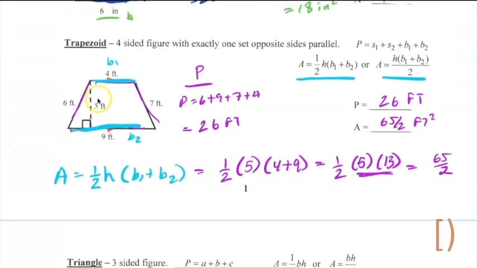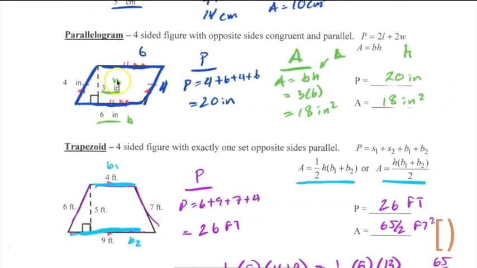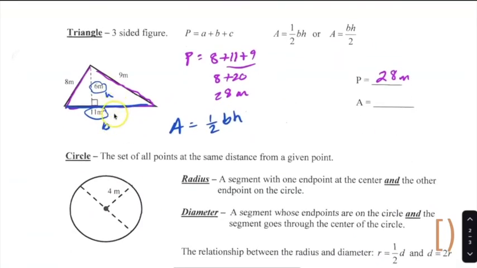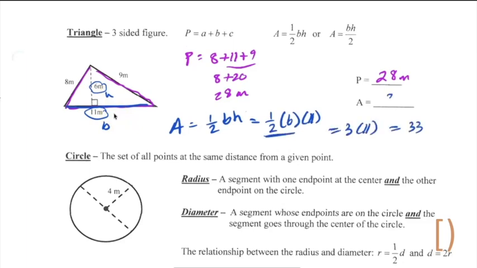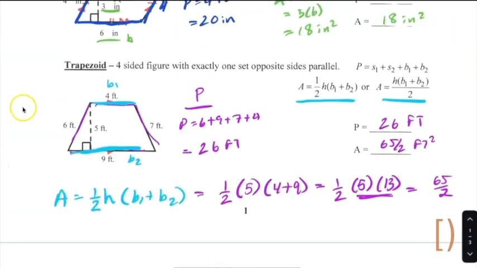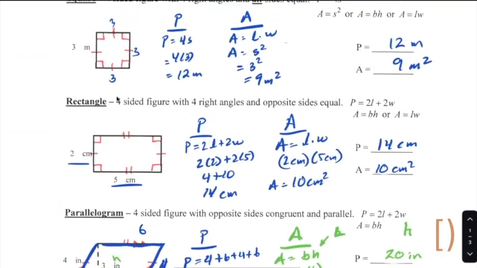That's how it worked here too. My base was 9. Well, in this case, a little different, but my height was 5. Over here, my height was 3. And the base was perpendicular to it, so it was 6. It has to be like that. That's my base and my height. So substitute it in. 1/2 times 6 times 11. I'm just going to do 1/2 of 6 first. That's 3. And then 3 times 11 equals 33. So 33, don't forget my units, meters squared. We did triangle. We did trapezoid, parallelogram, rectangle, square.